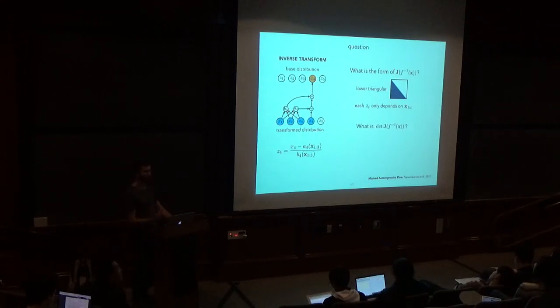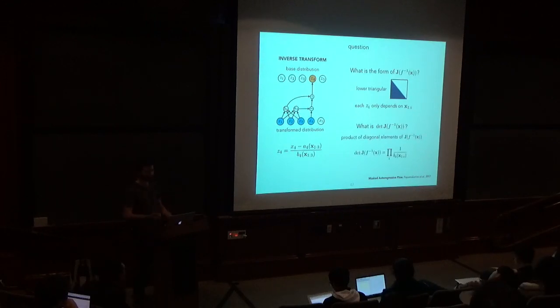And so if we want to evaluate the determinant of this Jacobian, as we talked about, for a triangular matrix this is just the product of the diagonal entries. So we can evaluate the derivative of each of these individual transforms, and then just multiply those together. Oftentimes we'll be taking the absolute value and the log as well.